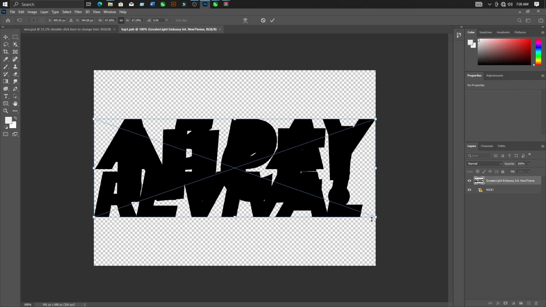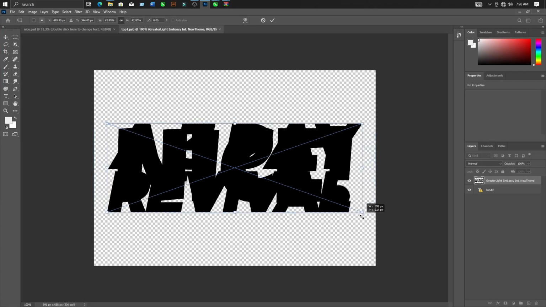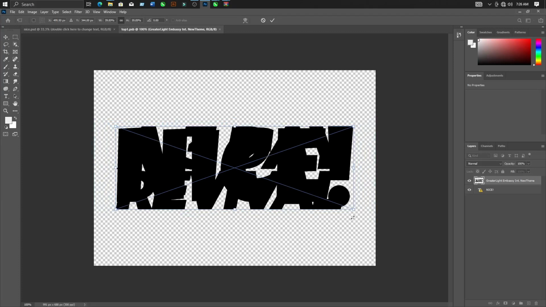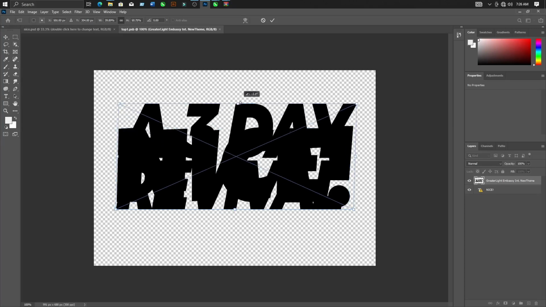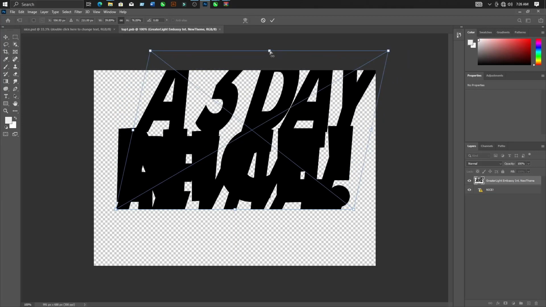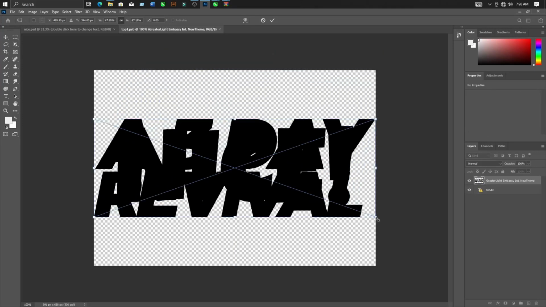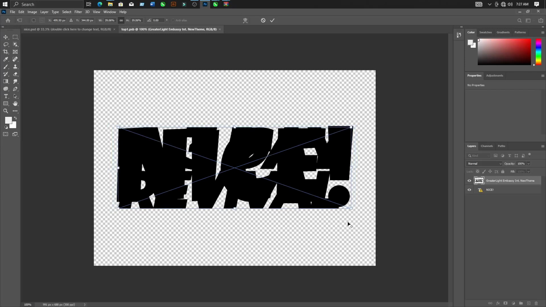It's the same thing. Now I don't know the version of Photoshop you are using, but with my version I can just make this text smaller by holding the Alt key like this. So maybe for your own, you hold the Shift key or the Control key to make it smaller. Don't deform the text, maybe by dragging it like this. Have you seen? You're deforming it. Just make it smaller, like the way I did my own here.